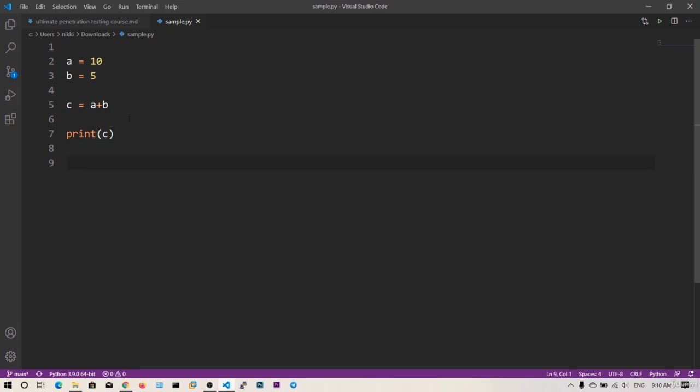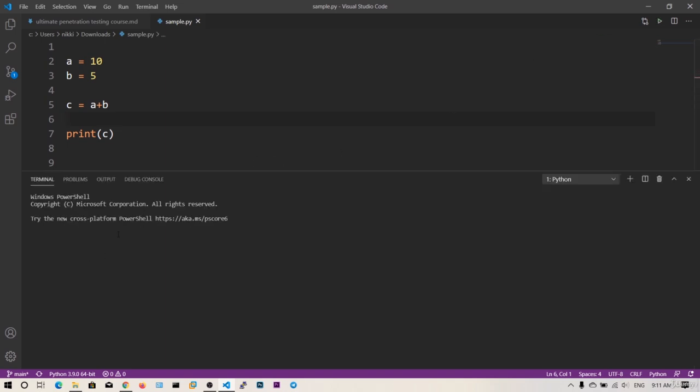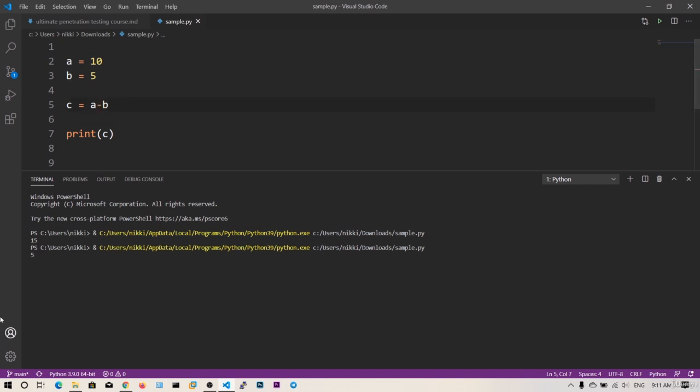Autosave is on. Now let me run this. And as you can see, the result of 10 plus 5 is 15. You can also put the minus and run this again, and you can see the output as 5.